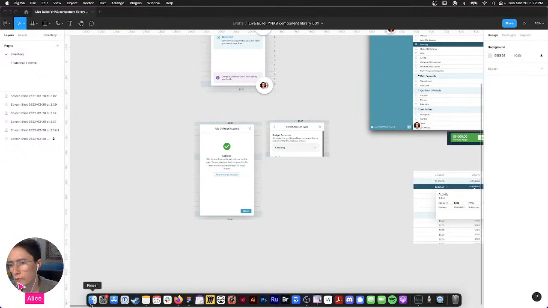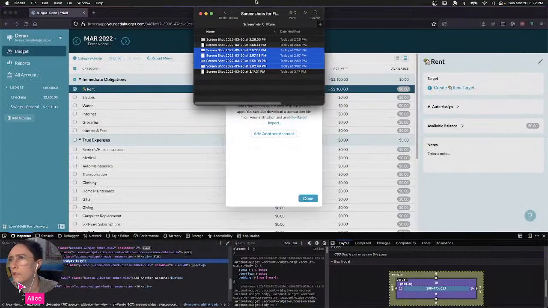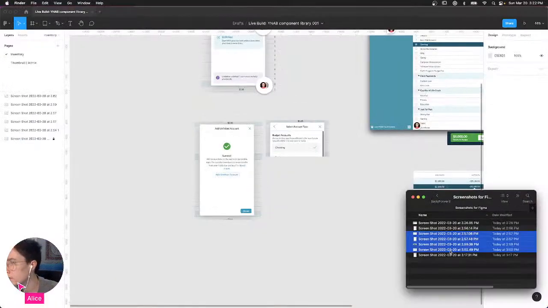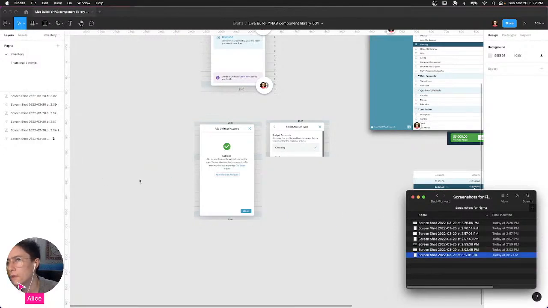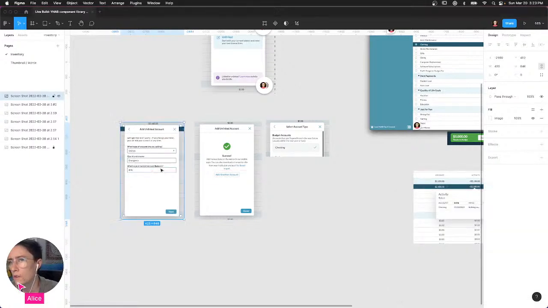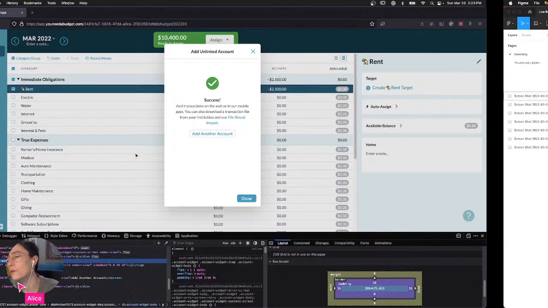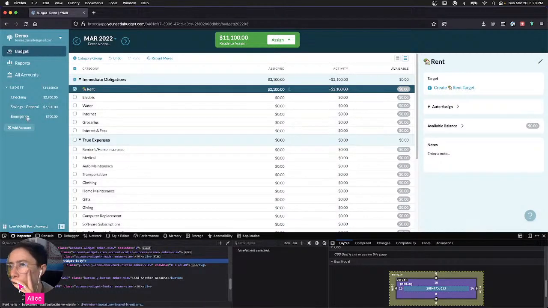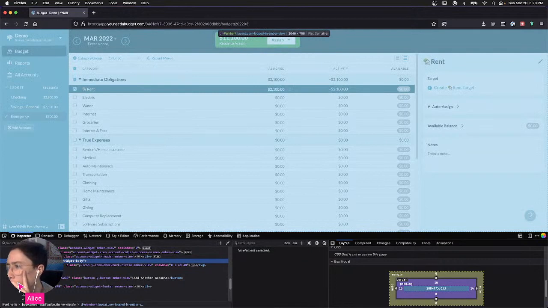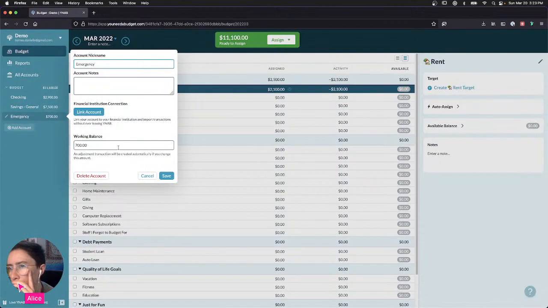So let's get those additional screenshots in. Oh, shoot. Keep having to move my stuff around. Is this the one I want? It is. So, oh, rats. I should have inspected on that weird selector. Okay, we are going to close our emergency account and add it one more time.